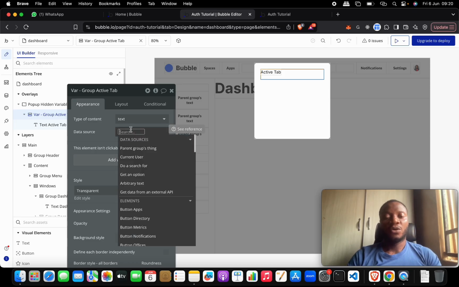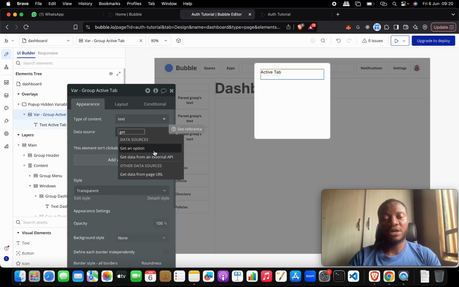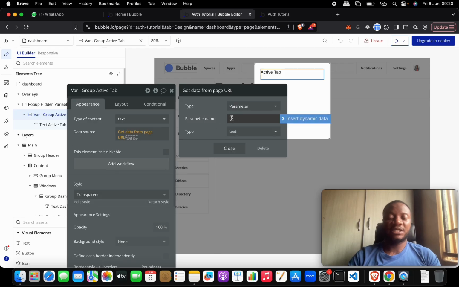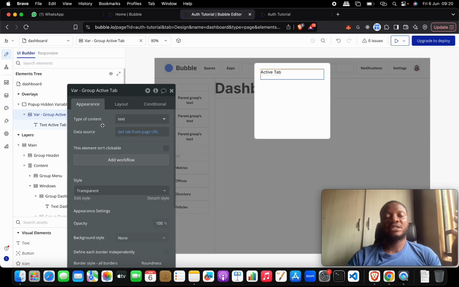And then here we want to get data from URL. So the data we're getting from URL is a tab. So once again, we are getting one source of truth. If you were to do this the way we did it in the previous section, you have to use the tab severally. So imagine when you change it from tab to maybe tabs or use a capital letter, you see it would not work. So we just get whatever is in that tab and store it over there.